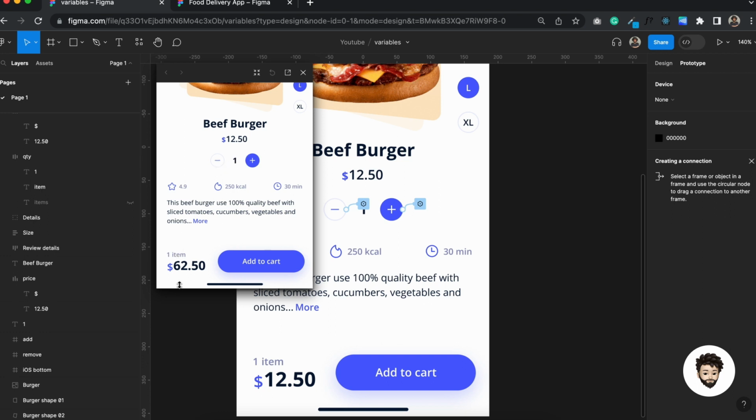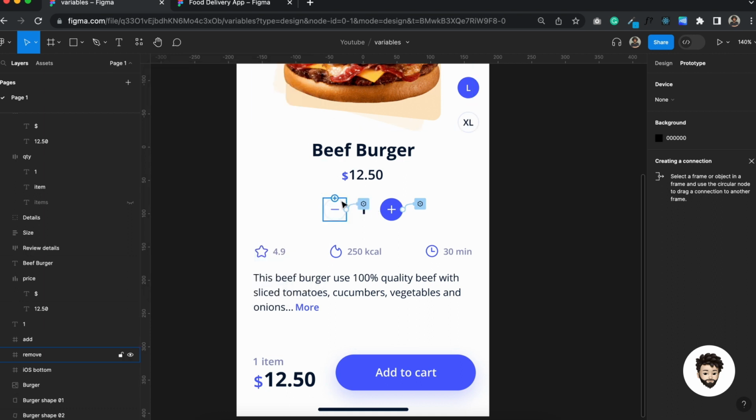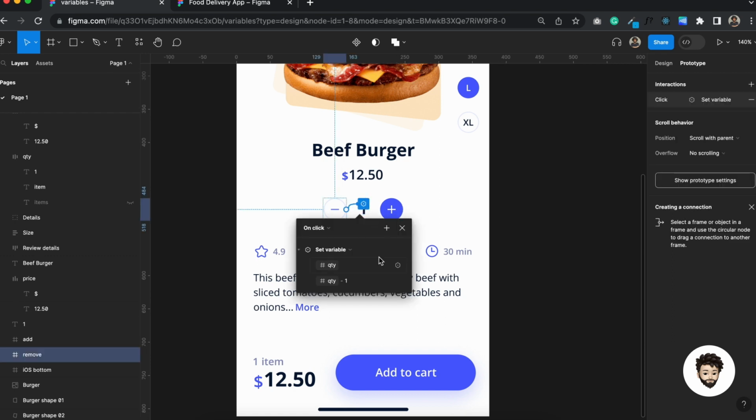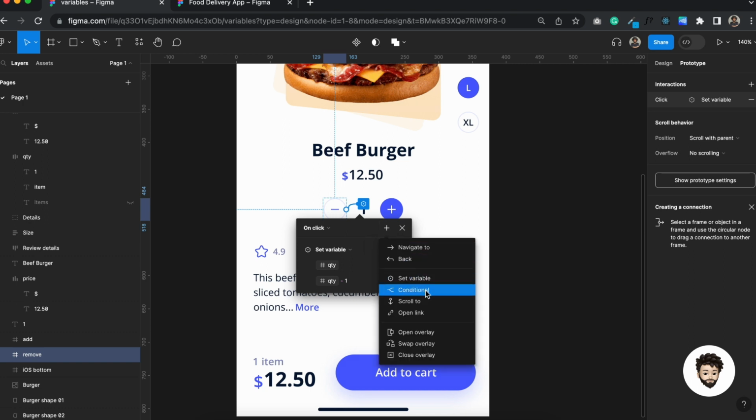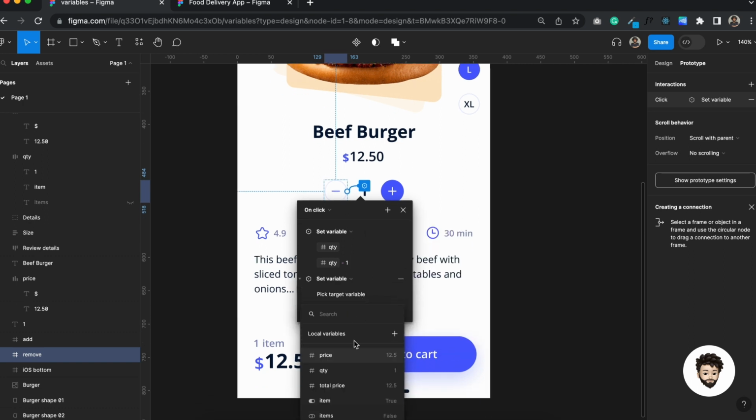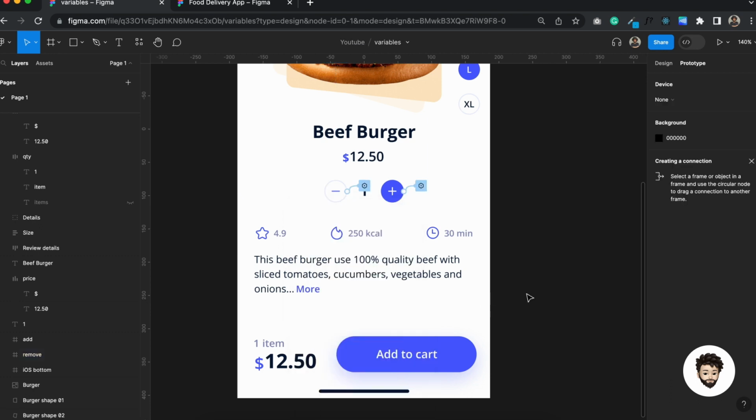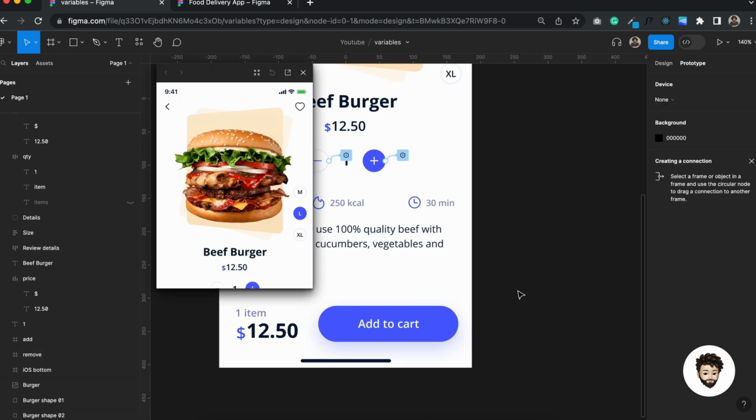The value reduces, but the price doesn't reduce because we haven't set it up when we click on the remove icon. All right, so we want to set it up. We want to reduce the value each time we click on it, right? Reduce the price also. So we want to set up a variable. We want to take the total price, and each time we are clicking on it, we want to take the total price and subtract or deduct the price from the total price, right? So let us see what's going to happen here.